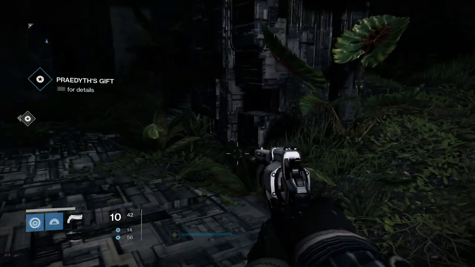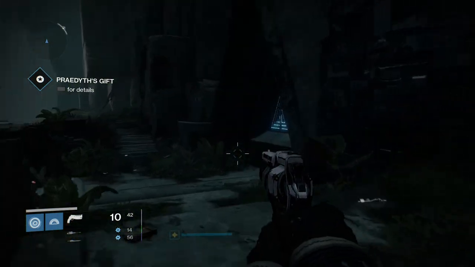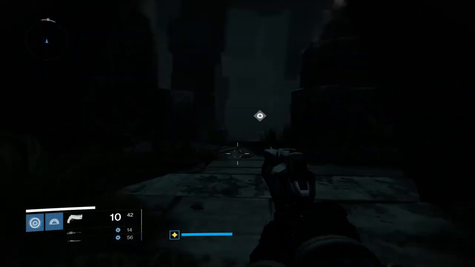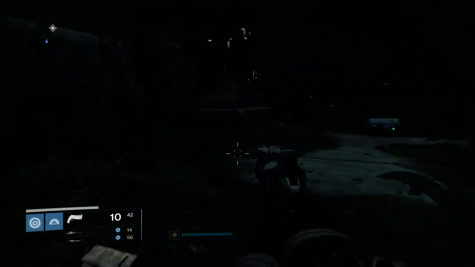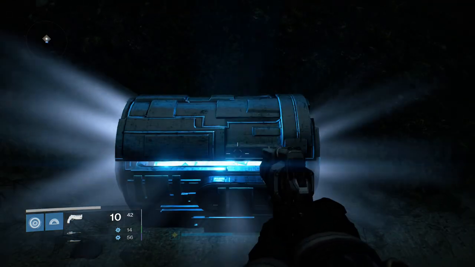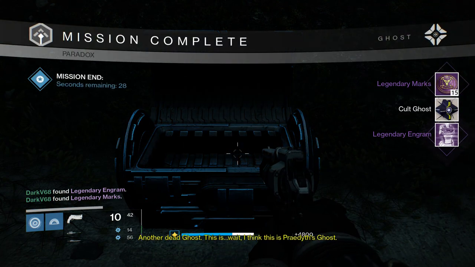Okay. And then we got the reward behind the similar Vault of Glass door. So what's in here? Well, it seems there's only a single chest, which, when opened, contains a legendary engram, another dead occult ghost.